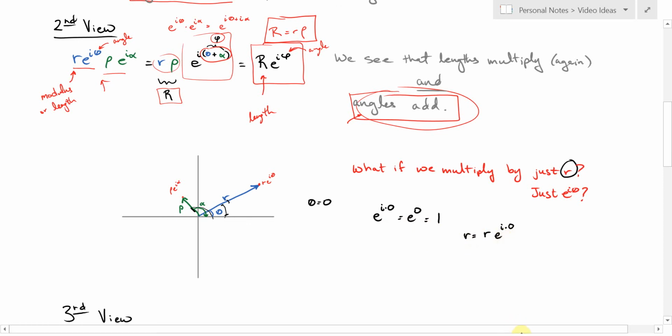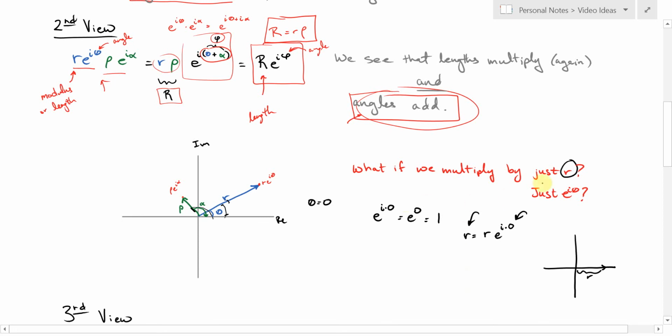But 0 means we have an angle of 0, which would put us right here. So let me quickly draw what I'm talking about. If r is a real number, we can think of it as lying on this axis because it has angle 0. Say there's r, just length r right there. That should make perfect sense. Everything works out because traditionally we do think of that as the real axis and that as the imaginary axis. So it makes good sense that when you have an angle of 0, that is to say when you actually are a real number, you should lie on the real axis. So it all works out nicely in that way.